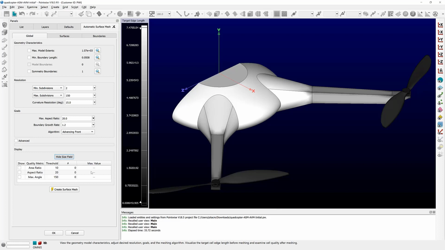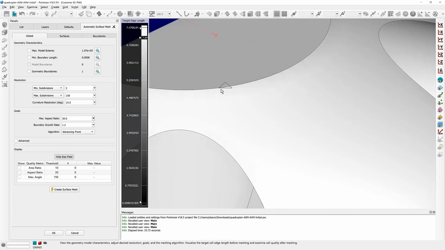And what I want to show you here is, if I zoom in a little bit close, if I move my mouse pointer around, you can see that you have a little cell right there where you have the mouse pointer. That cell is going to give you two pieces of information. First, it's going to give you the type of cell that is going to be created. In this case, your entire surface grid is going to have triangles. And the second piece of information is it's going to give you an idea of the cell size that you're going to have in that region.